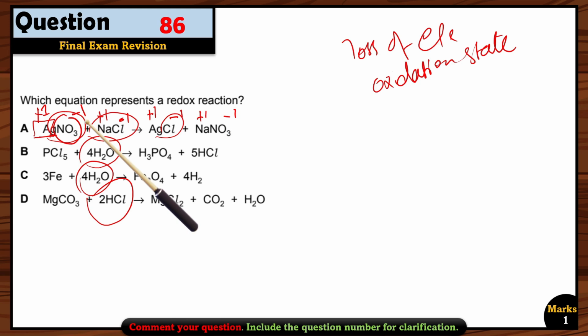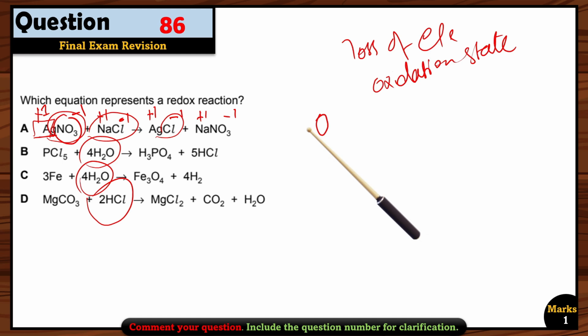The trick for such questions is that you should always look for a metal displacement reaction or halogen displacement reaction. If you can find a metal displacement reaction, what is the common thing? You cannot waste your time. So what you should do, if you don't want to find the oxidation state, is look for any equation in which the oxidation state is 0 for any element. Not compound, sorry, only for element.